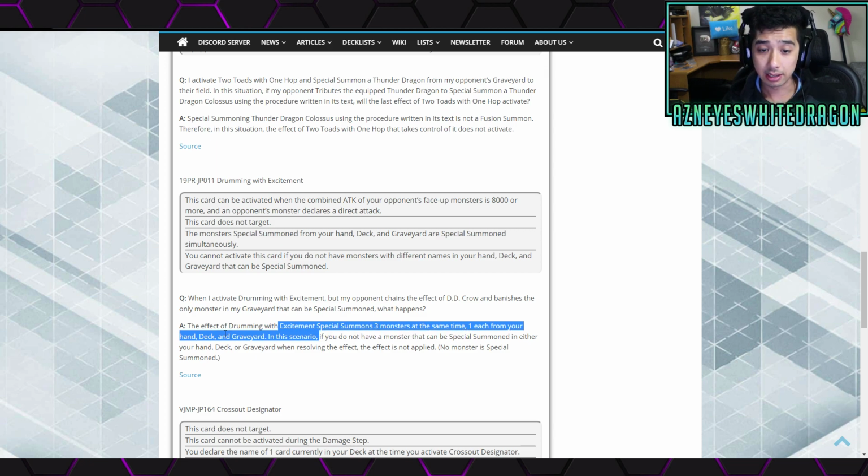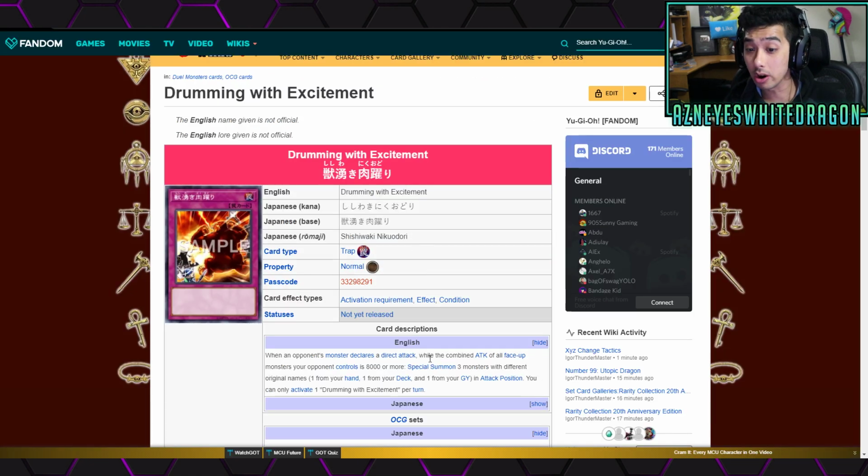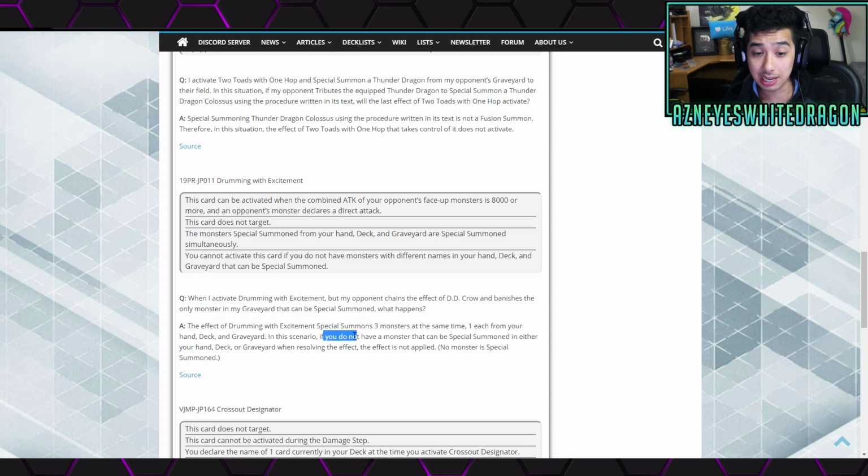But the main thing that really sucks with this is that they special summon them all at the same time. Let's say your opponent activates D.D. Crow or any card that would get rid of one of the cards, whatever zone, or just stops one of them. If you do not have a monster that can be special summoned when resolving, the effect is not applied, and no monster is special summoned.